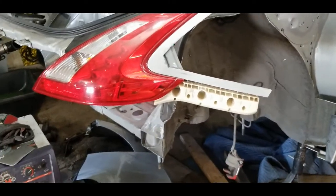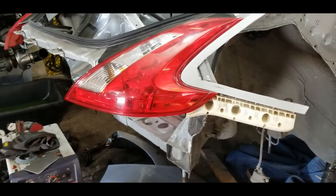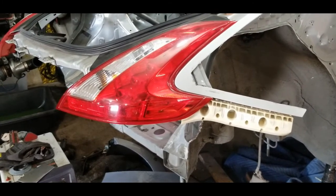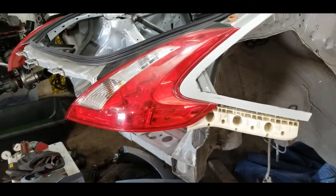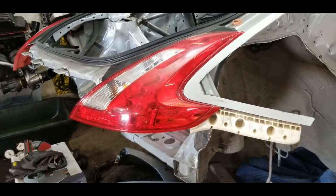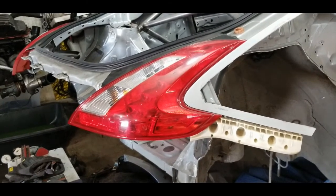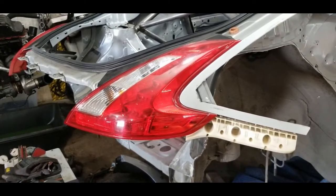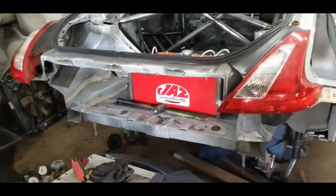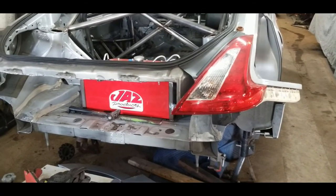So what I like to do is keep as many OEM mounts as possible when I do a tubular structure on a chassis like this. The main reason is that it saves me time as a fabricator from having to make little mounts and tabs and measure all these little things to mount things like a bumper, tail lights, or the latch for the rear trunk, or the rear hatch in this case. It takes time to do all that stuff. So if we can retain as much of the factory mounting points as possible, the bare minimum needed to get the item fixed to the chassis, then that's going to save us work in the long run.